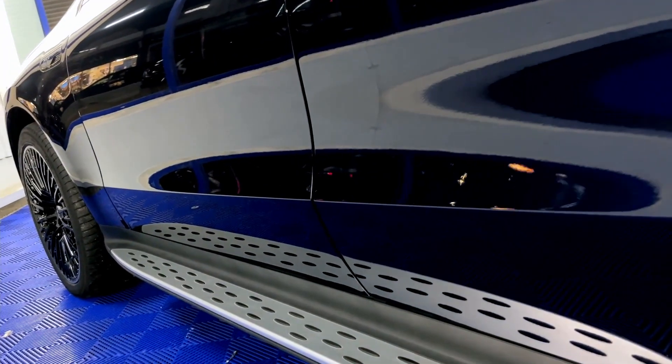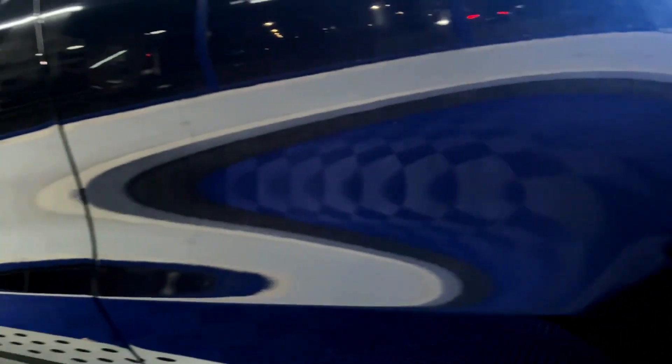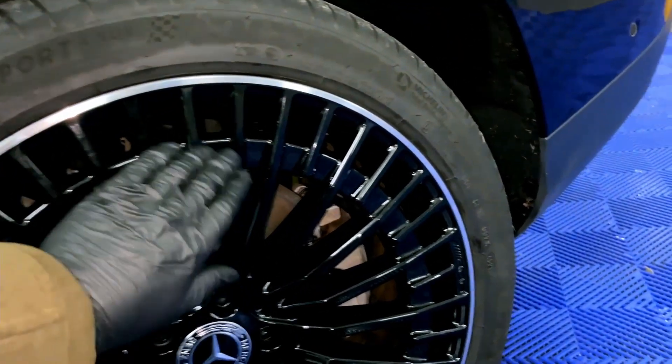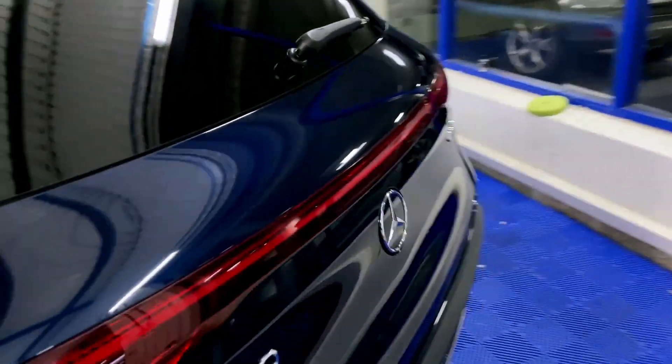It's now been buffed - we've both been going at it, so now it looks like a mirror. What we like to do is get it looking like it's already got the coating on it before we actually put the coating on. This actually looks like it's got the coating on it at the moment. The wheels are coated, we've got to do the vinyl which we'll do tomorrow, and it's already like a crisp brand new car.